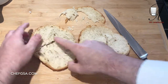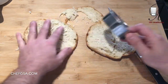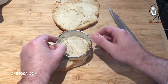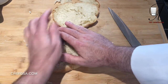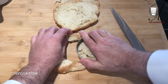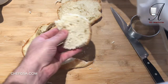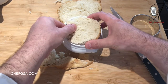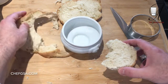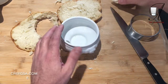Again, it doesn't have to be perfect. In fact, look, this is cut here. But let's take our first one, and this is going to go into the smaller crock. So I'm going to use a larger mold, and we can press this down like this and create literally the perfect size crouton for our crock. It's going to go right in there like that. And no one's going to know that this is part of it. In fact, it doesn't matter because it's going to float and be covered with cheese. You don't have to get it perfect.